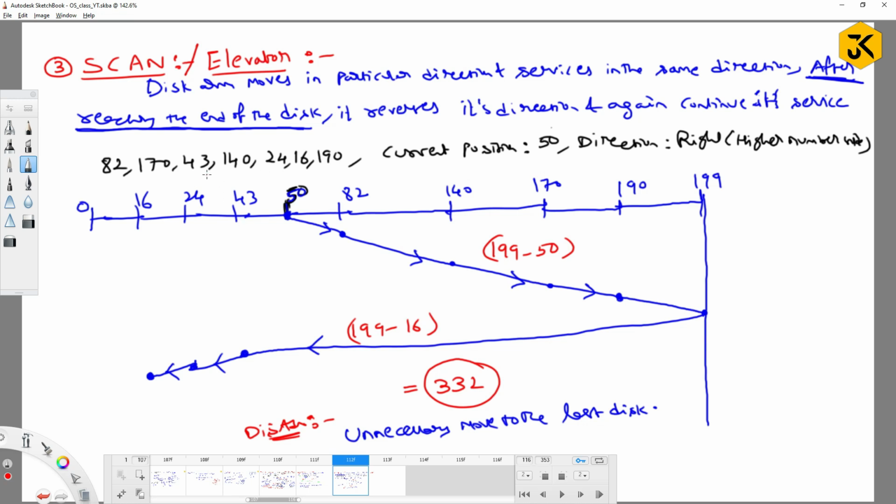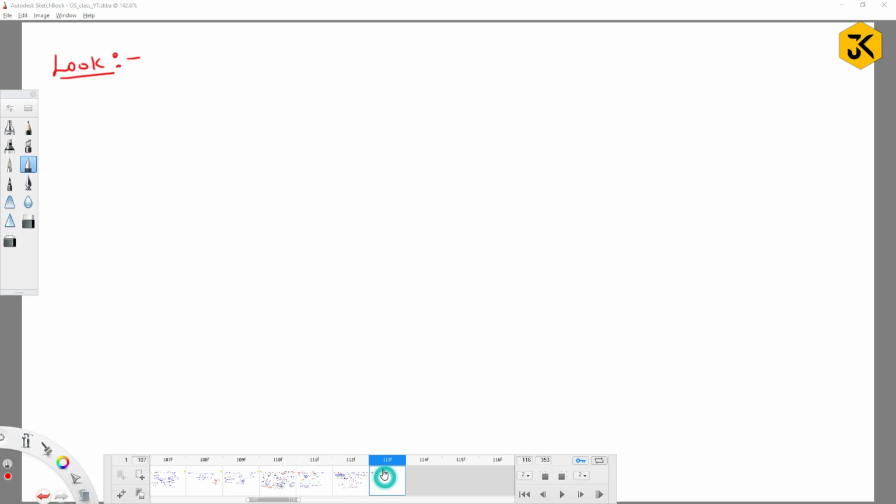That's why the scan algorithm is also called the elevator algorithm. The next algorithm is the LOOK algorithm, which is similar to the scan algorithm, but what is the difference? It doesn't go till the end of the disk block. That is the only difference between these two.